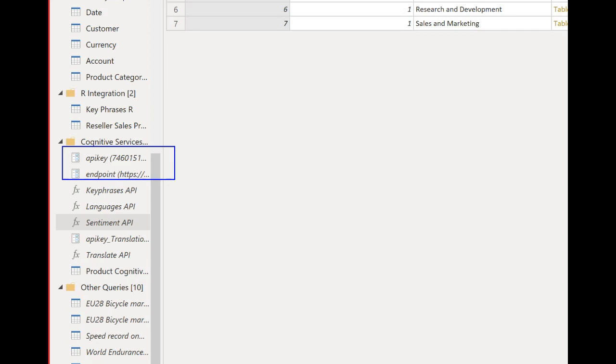So in case I have to change the API key, because it always happens to me that I give away my file. So if you need this file to play around, I will gladly give it away. But sometimes I forget about changing the API key, and then I'm giving away not only the demo file, but also my key to the cognitive services, and then you can use cognitive services on my cost, and then I have to change this. And it's much easier if it's just one space here, the API key and the endpoint.